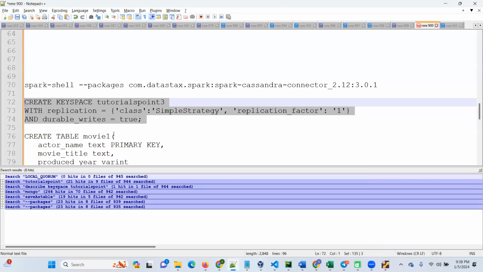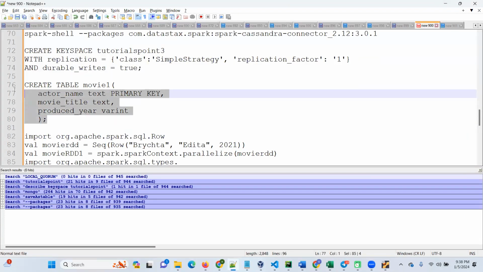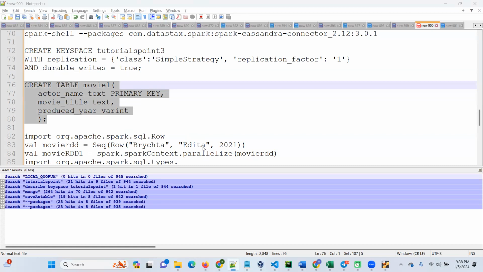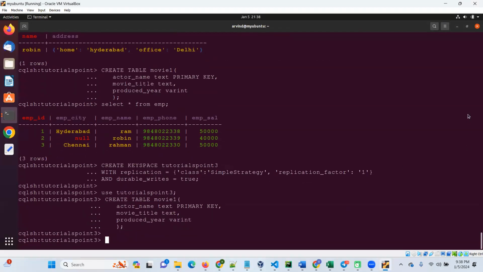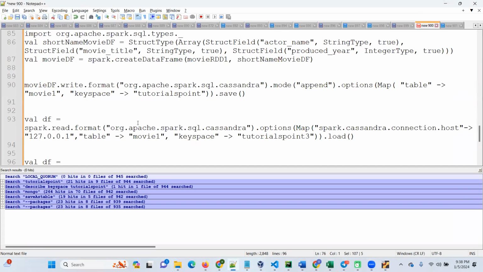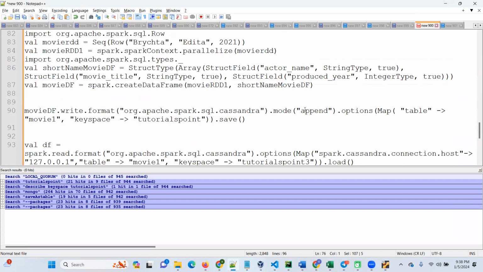Okay. Now in this key space, I'm going to create a table, the same movie one. So now I will change my command, what I ran here, the write command. I will change it to tutorial point 3, which I just created, and the table name is the same. Okay.